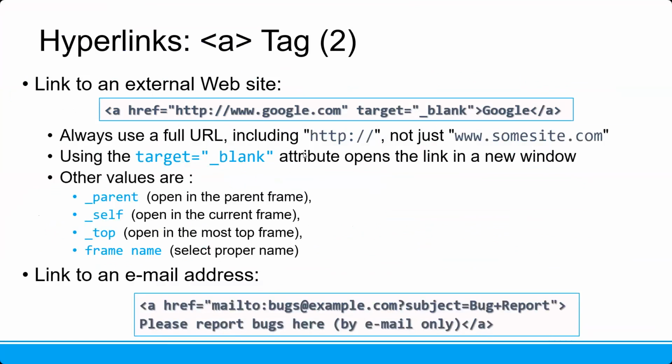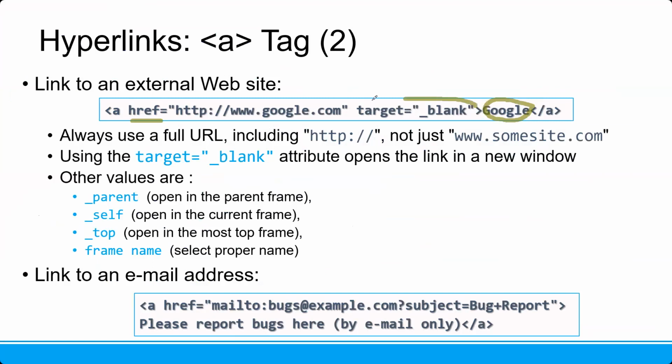We can connect to the external link. The external link or external website means any website like Google or other things, and we can use the Ahref. And as you can see, the Ahref refers to the link that you want to go or the page that you want to click or anything as long as it is related to the file. And then you need to define what are the texts that will be shown up in the web page.